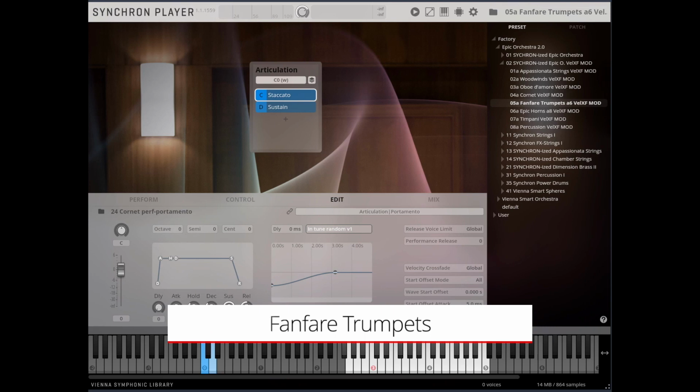The fanfare trumpets really do their name justice, and are great for very exposed passages.